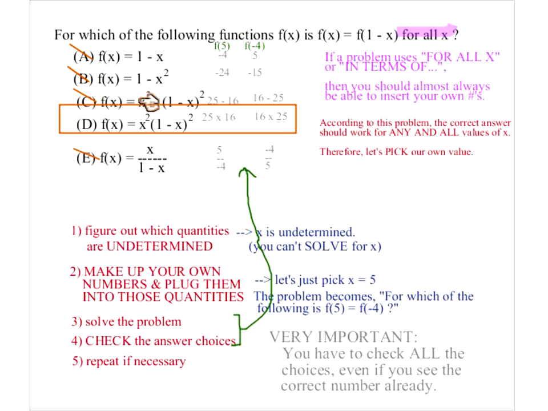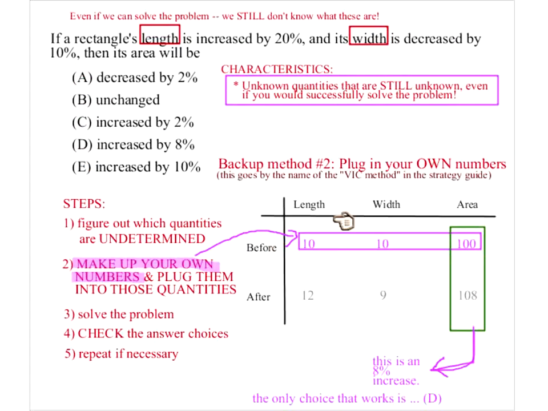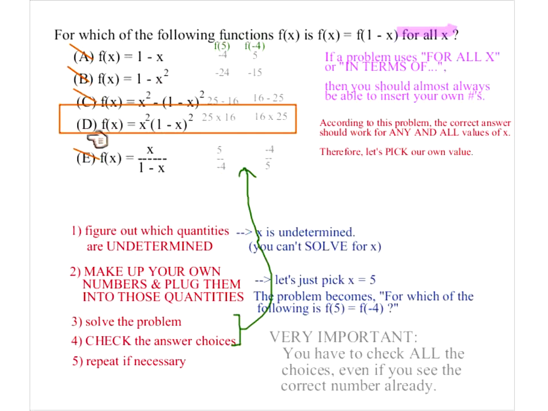But again, you don't need to put too much thought into the numbers that you pick. If there are obvious choices of numbers, like these choices are pretty obvious, like, oh, I want to take 10% of something, I want to take 20% of something, let me try 10. But if a problem is not throwing out any really obvious hints about what numbers to pick, don't think too hard about it. Let's just try 2 and 3 and 4 and 5, and just see where it goes.